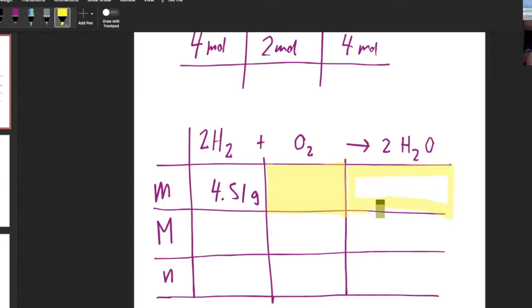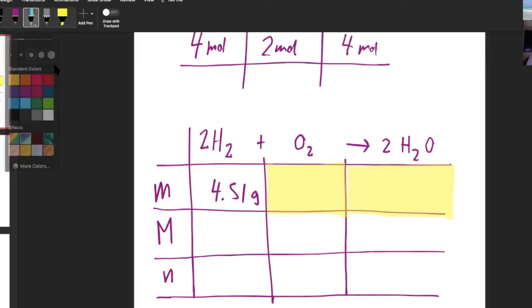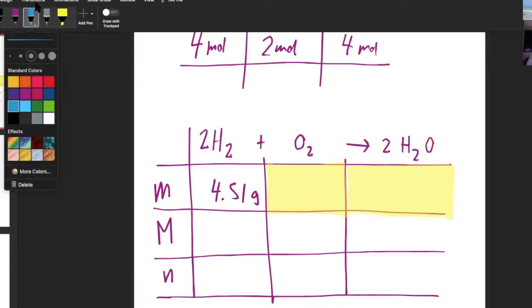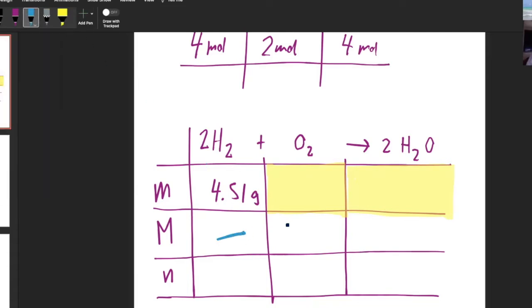So what I want you to do is think about how to get the moles of everything, because it all comes down to moles. It all comes down to moles for these things. So what I'm going to do now is ask for the most obvious thing from you, the molar masses. Those are easy to find. Those are just look them up, right? So H2, I'm not going to do it with you. I'm just going to tell you the answer because you do these all the time now.